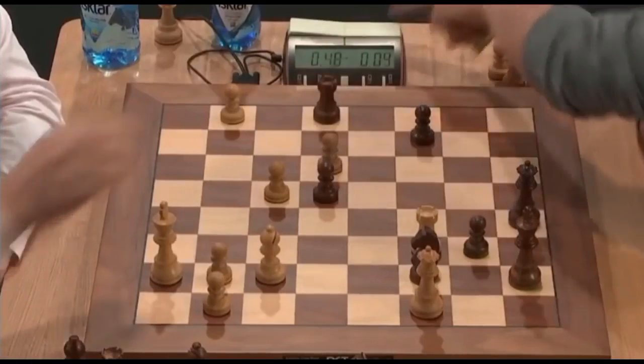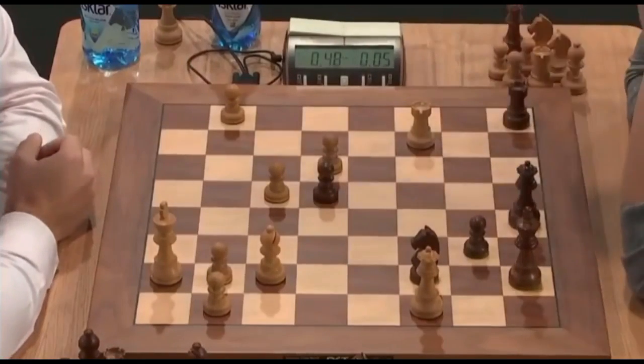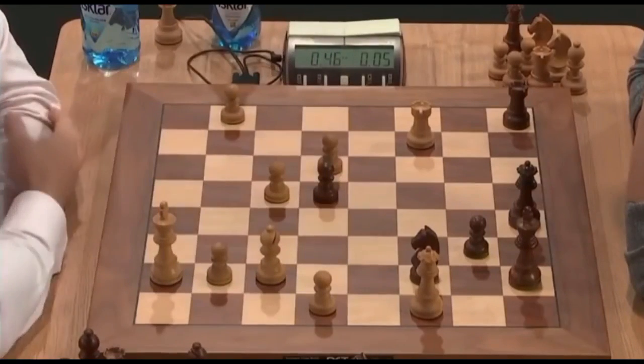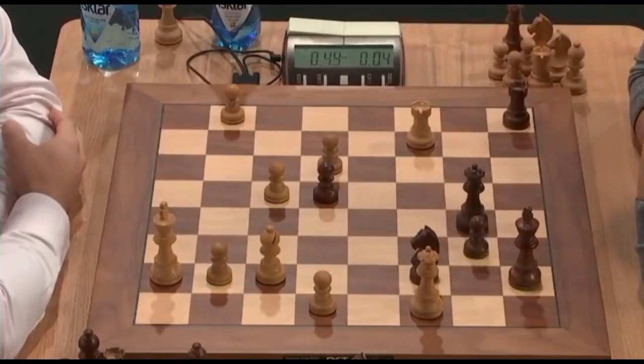Okay, Magnus takes. That's interesting. Rook takes b6. He says, I want more material. Because rook b8 was a threat, so it's kind of a move with a tempo. h4. Yeah, okay. I mean, but this, 3 pawns up, is completely winning, of course.